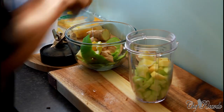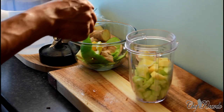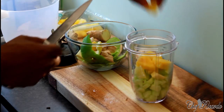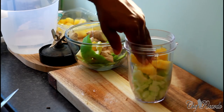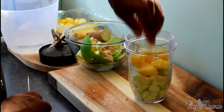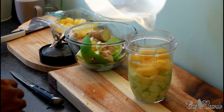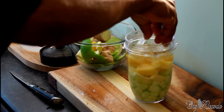Alright. And that's some pineapple which I've already sliced up, which I already diced up. I'm gonna put a few pieces in it. Alright, so pineapple with apple, ginger and lemon. Amazing drink. So I put a few pieces inside it. Then we're gonna put a little bit of water. Not too much water. Then we're gonna put a little bit of ice.